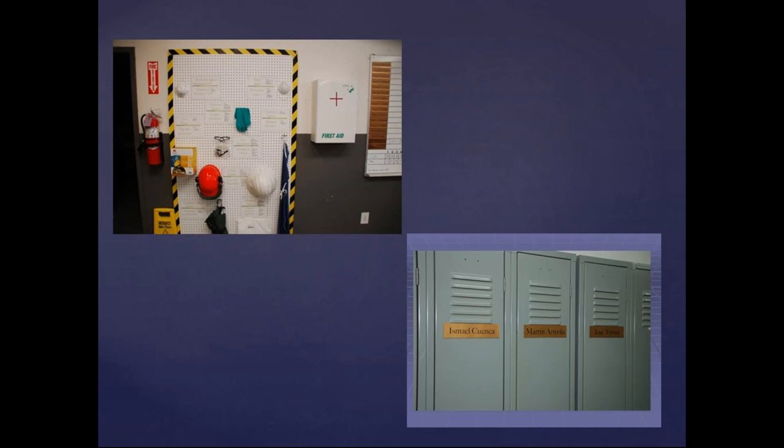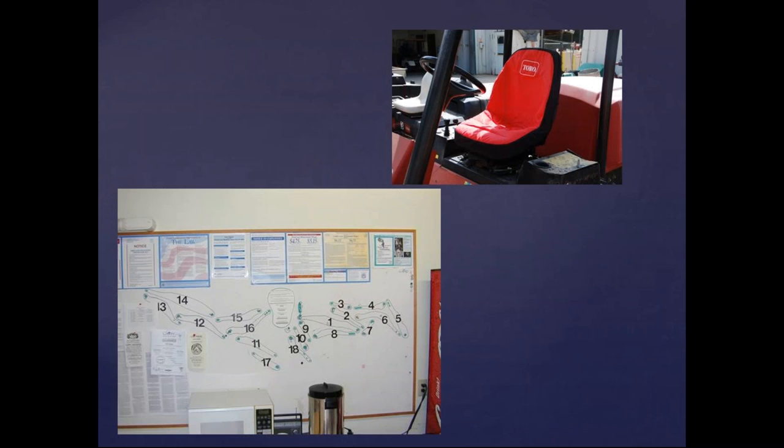On the left-hand side, here's a cool little technique that they did. They put the names on the guys' lockers. If you want to personalize it, how much did each one of those plaques cost? They were probably $3 to $5, I'm guessing. But does that coworker now feel important when he walks in and puts his clothing away? He's got a place to store his golf clubs if he plays golf. I think it's those nice little touches that we try to strive for in coworker satisfaction.